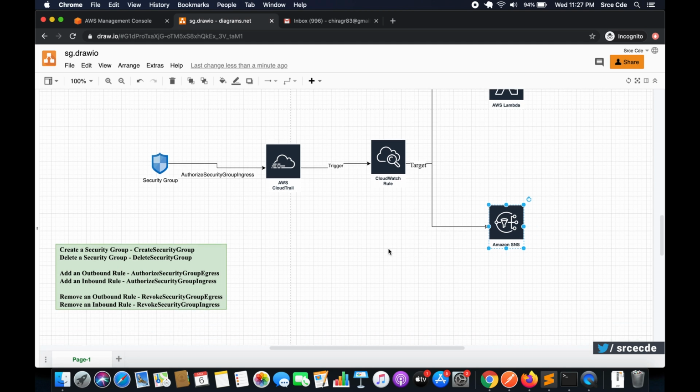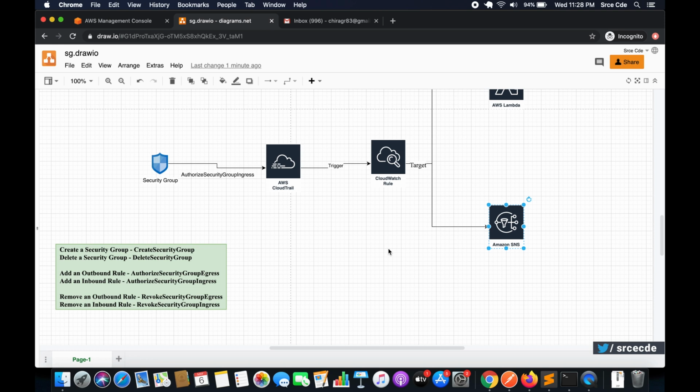How we will move on throughout the tutorial is that we will first go ahead and create the CloudTrail. We have to enable the CloudTrail to log that information, and then we will create the SNS topic followed by the subscription. The subscription will be the email address, or the email protocol, to whom we want to send an email notification. Once both of these are created and configured, we will move on to CloudWatch to create the rule, and we will set the target as the SNS topic.